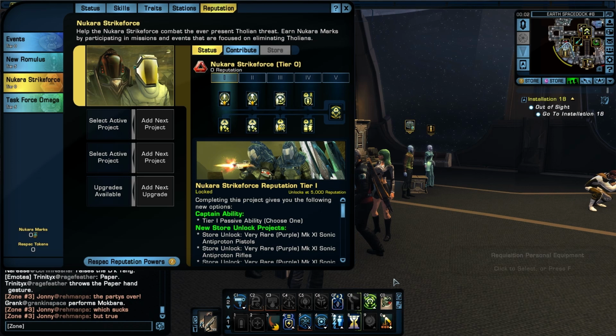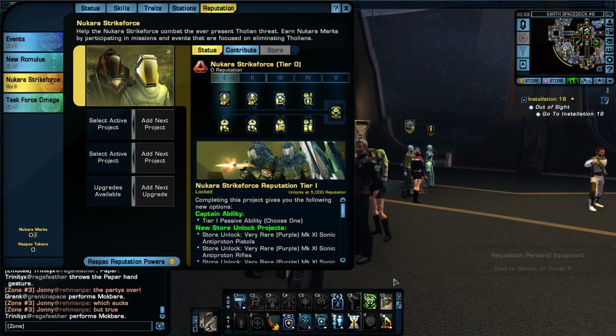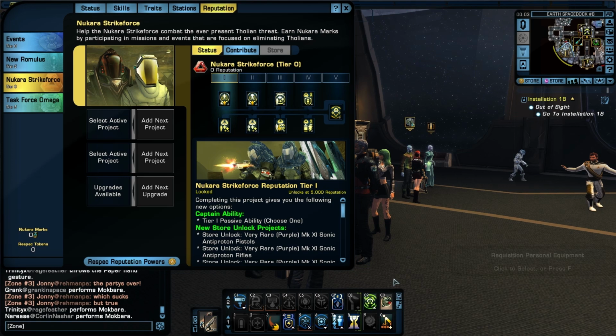They have a 20-hour waiting period on each mission, on each thing you add in the reputation system. It used to be longer when it first came out. It was like 2 days or something. Well, I think it needs to be cut back even more. It needs to be like 6 hours. I'm not joking. You can do 2 projects a day right now. You need to be able to do 4 projects a day.